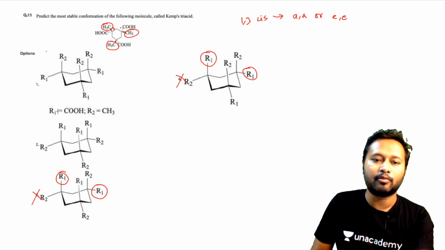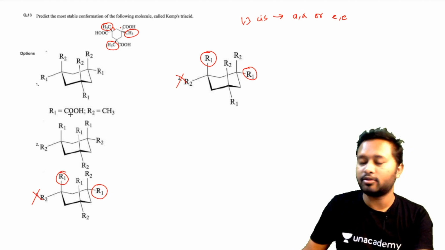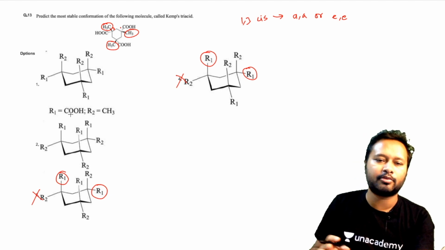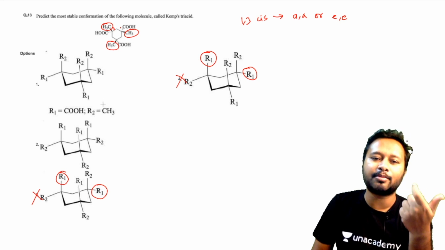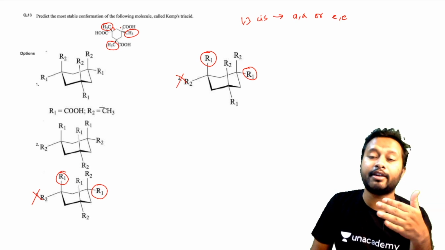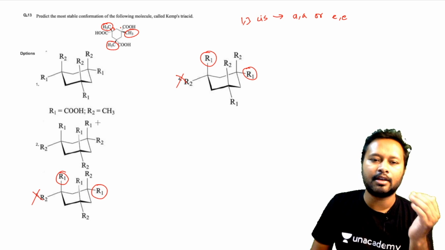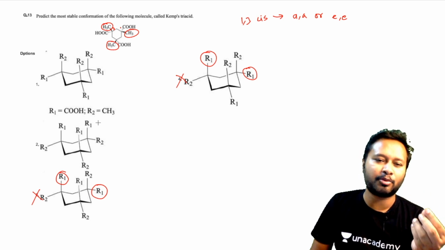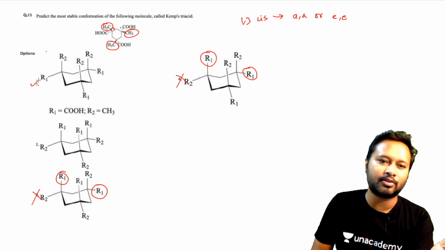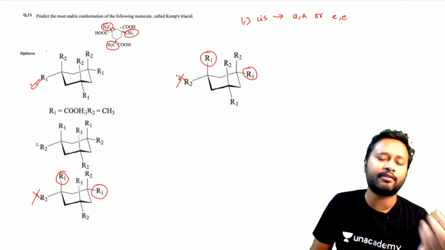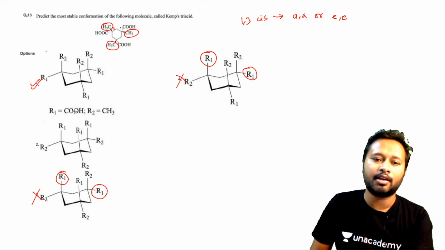Now R1 being the more bulky group should be on the equatorial plane, and R2 being the less bulky group, it can be on the axial position because the repulsion will be less when CH3 is there. Now the concept over here might be of intramolecular hydrogen bonding that might come. I'm not quite sure about this question as such. Those who are experts in organic chemistry can comment on this. From my side, I think the option should be 1. But if the concept of hydrogen bonding comes in for COOH, then it might happen that the axial position becomes more stable. That I'm totally not aware about.